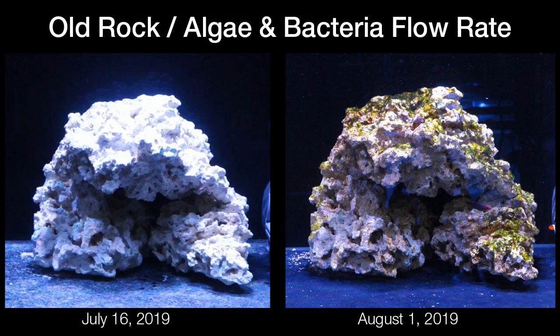Well, here you go. That is definitely less algae. So this one I've got mixed feelings about, because it definitely grew way less algae. Slower, maybe. So is it slowing the rate of algae growth? It's definitely slowing the rate at which the algae is covering the rock. I guess I'm not surprised, based on the conversation, what we're seeing here.